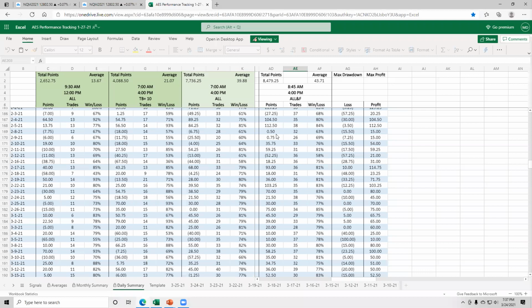Now, there are days where we have people in our community who are saying, oh, I'm up 30 points for the day. It's 10:15 in the morning. I'm done for the day. Okay. We continue to call out the signals. We continue to show the trades and we continue to log them. And what we're putting into the personal trading plan is whatever the end of day value, the full day value.